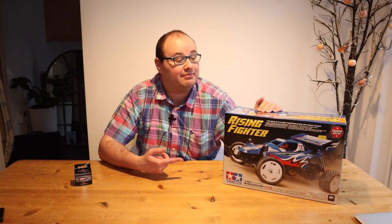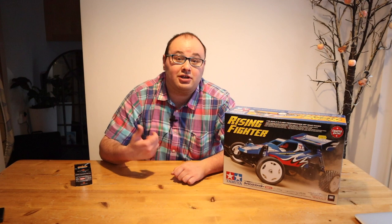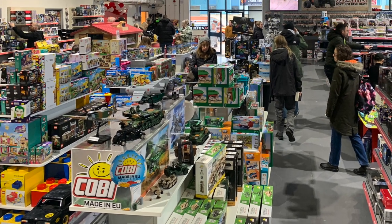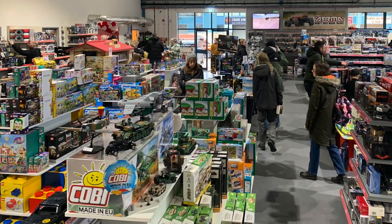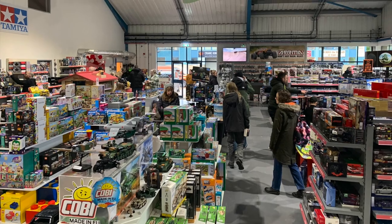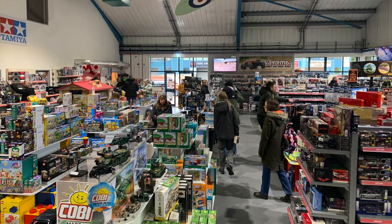Well, now I've recovered from my injury, I am able to build my Tamiya Rising Fighter, which I got from Jadlam at the start of this year, just like I did with my UD1603. Jadlam, for those who don't know, is a really big model shop based in Glastonbury, and I cannot recommend the trip enough. It is definitely worth going to Glastonbury alone just for that.